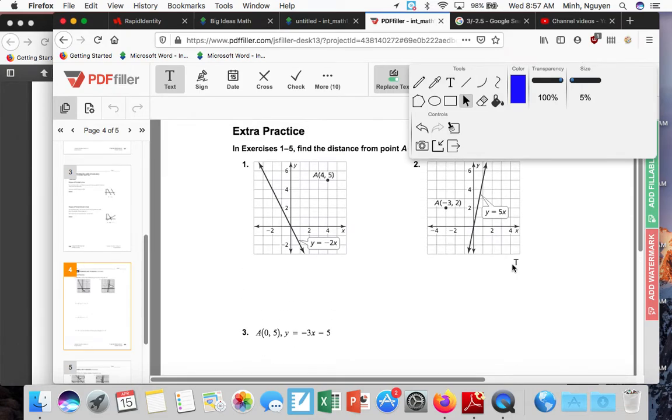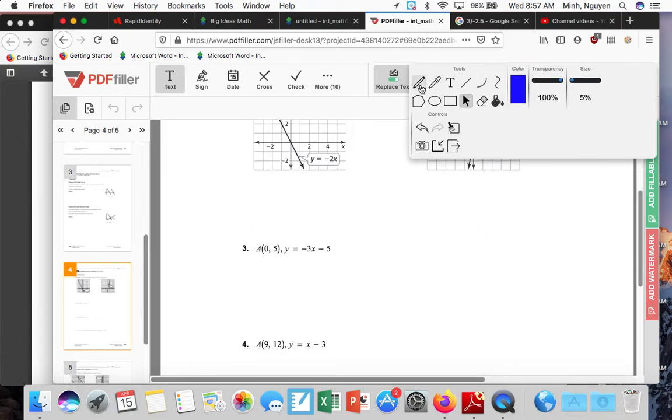Here are the same exact problems, but you don't have drawings. The slope is -3. To find the other slope, you could say -3 times the second slope is equal to -1, divide both sides by -3. Or you can take a shortcut: instead of negative, the second slope is going to be positive. And 3 as a fraction is 3 over 1, so I'm going to change that to 1/3.